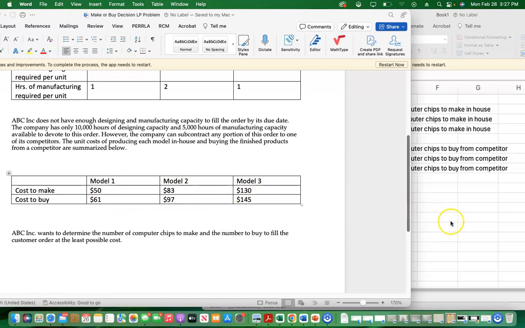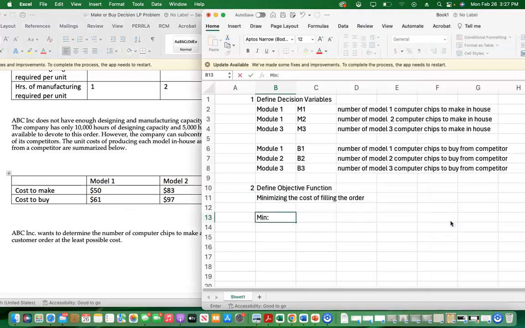So we are going to write this equation as minimizing 50, and that is for M1, plus 83, that is for module 2, plus 130, and that's for module 3.